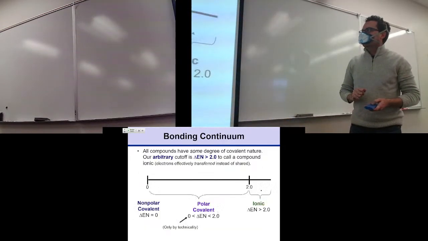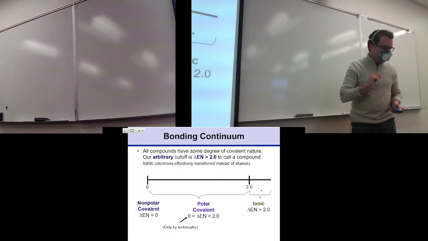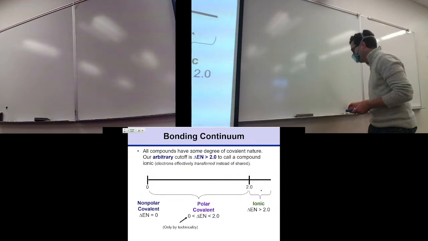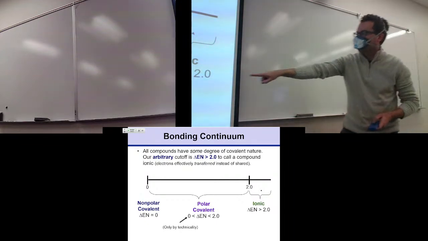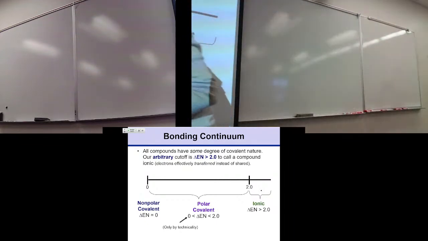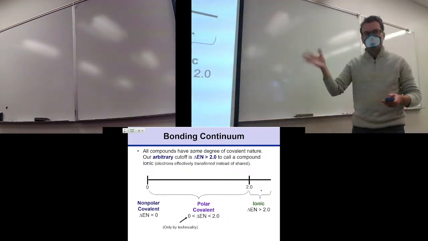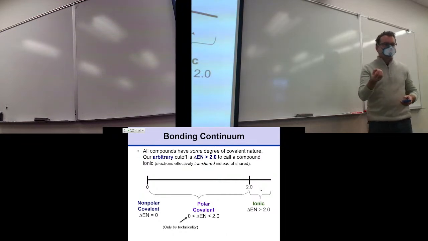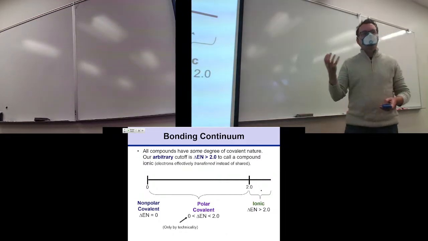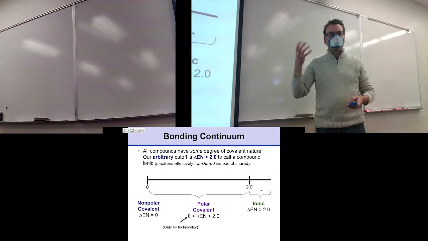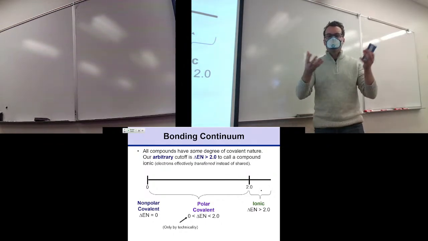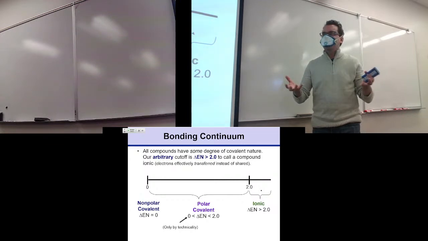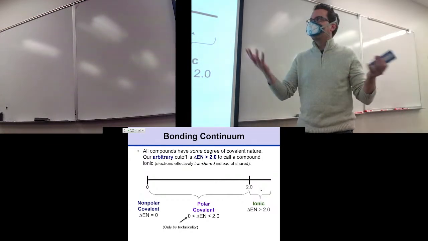Okay. So this leads to something new here. And I'm going to put a caveat on this. And it's already an asterisk. There's already a caveat right there. Technically, to be nonpolar, the difference in electronegativity should be 0. And there's going to be plenty where the difference in electronegativity is 0, especially if you match two fluorines, two nitrogens, two of any of the same atoms. The difference between those two is 0.